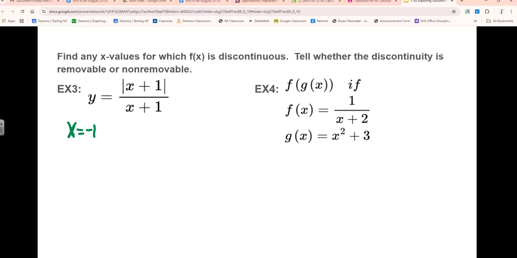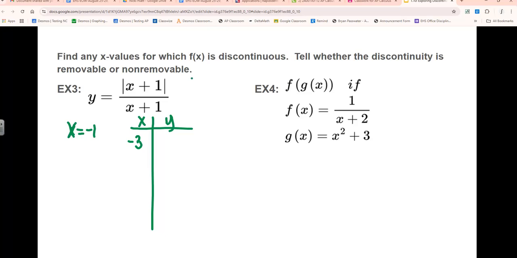All right, so let's think about what this graph is going to look like. Let's try to picture it before we actually graph it, right? We'll type it in Desmos here in a minute. So let's think about plugging in some numbers, right? Clearly, -1 is the most interesting point on this graph. So let's start with some values approaching -1. So let's start with, like, -3.